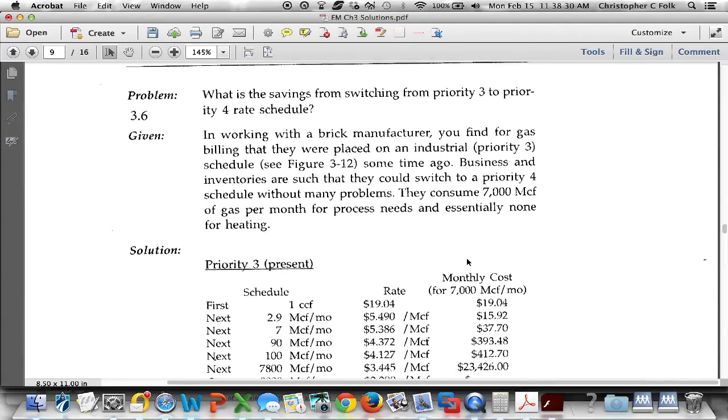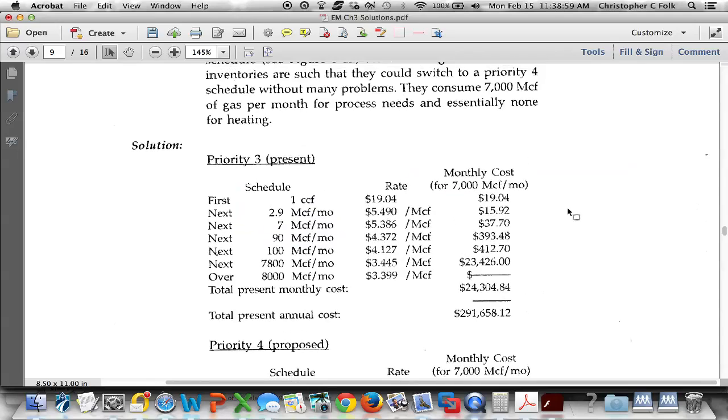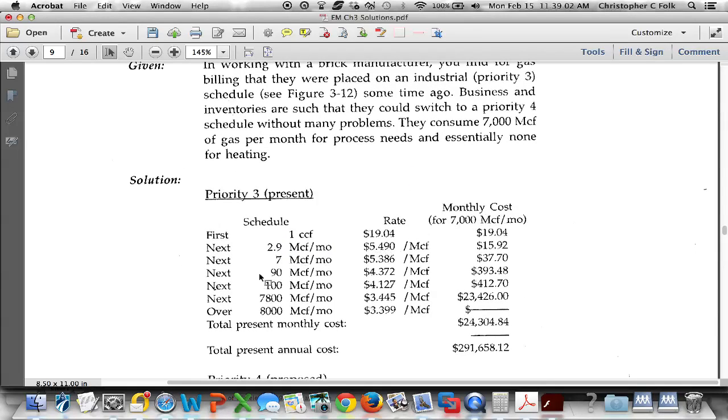All right. Notice this present rate scale. And I want to point out that these first few lines right here, 1, 2, 3, 4, 5 lines, those lines are for the first 200,000 cubic feet of gas, right? Now, that's all that is. And then once I get over that first 200,000, then we add up to the next 7,800,000 cubic feet of gas.